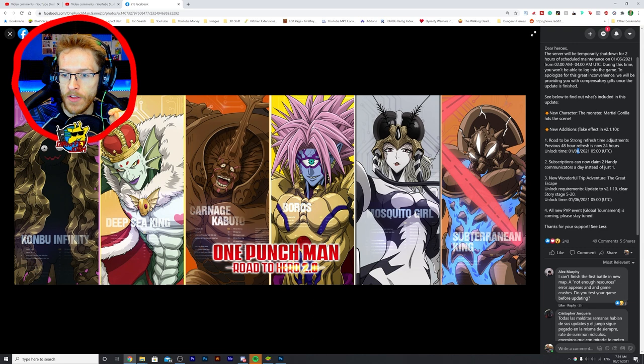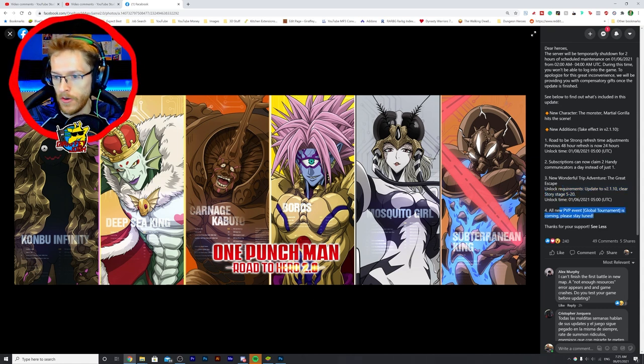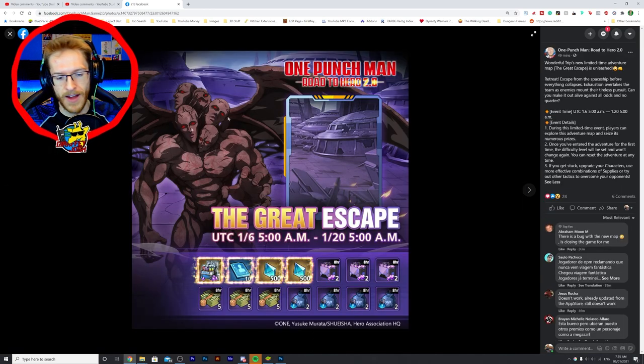And then we've got subscriptions, so you can claim 2 communicators every day. So that basically means every day you can just raid the City Watch if you do the 99p pack. New wonderful trip adventure, which looks quite good. All new PvP event is coming soon. So that's kind of the main gist of this update. They've probably done a few sort of background fixes.